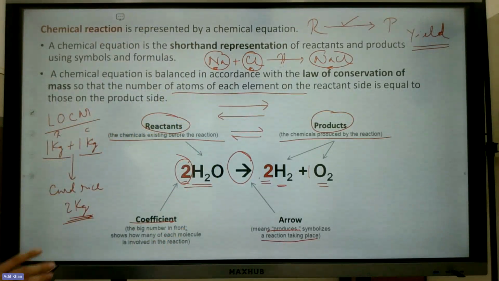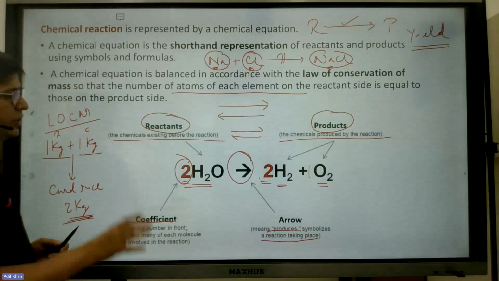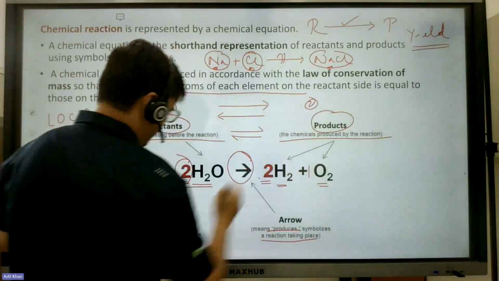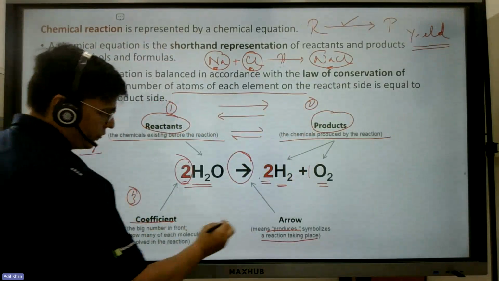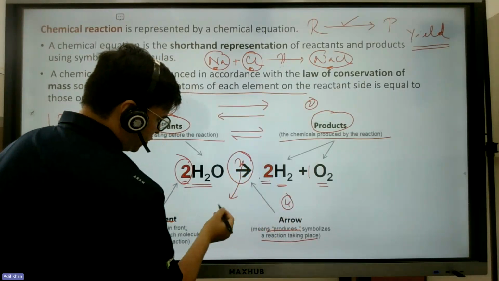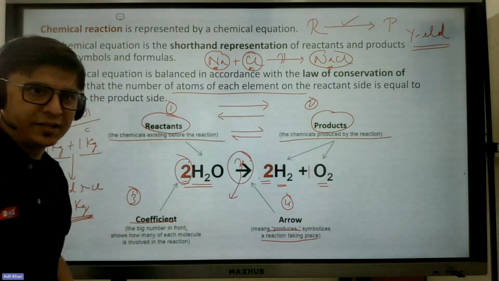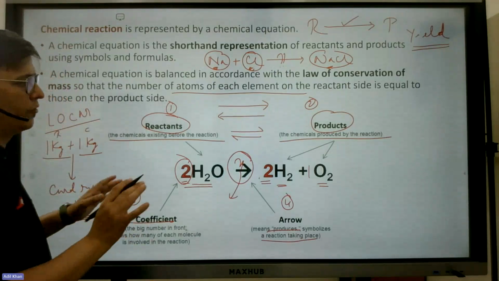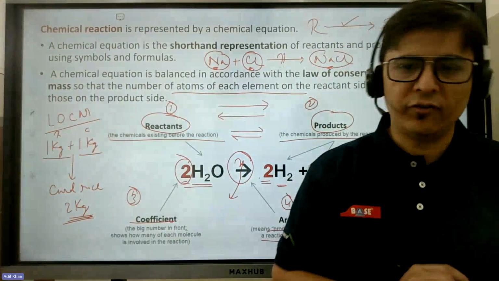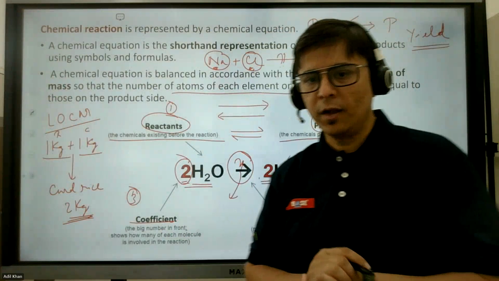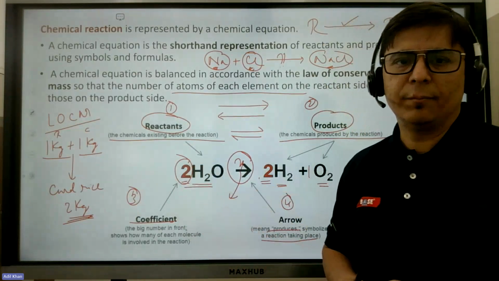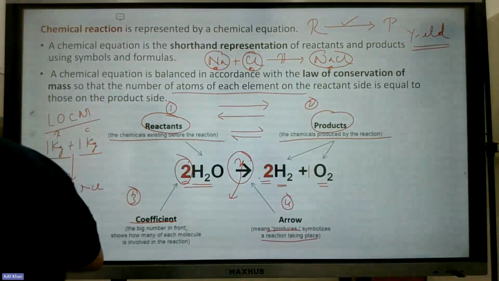So in total, 5 things you are going to consider while writing a chemical equation. First is your reactant. Second is your product. Third is your stoichiometric coefficient or coefficient. Fourth is your arrow, and fifth are the conditions, the situation: temperature, pressure, catalyst, whatever you have used. So total 5 things you have to remember during a chemical reaction and chemical equation, and they follow the law of conservation of mass. This number 2 even helps you in balancing. That is again a big concept we will discuss when we go inside.